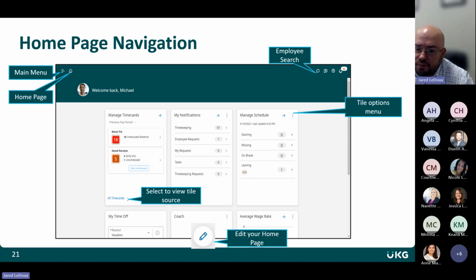And you can also use the employee search feature up at the top that will allow you to quickly search for and access the time card of a specific employee. You can open the main menu, these horizontal bars here, to access time cards, data views, and reports through the main menu. And you can return to the home page from any other page by selecting the home page icon there at the top.